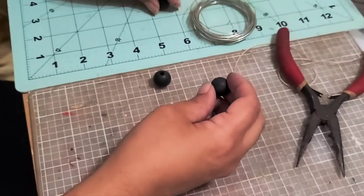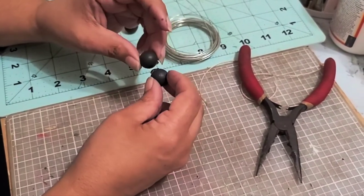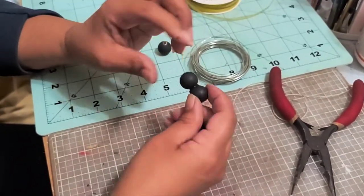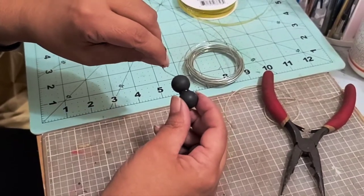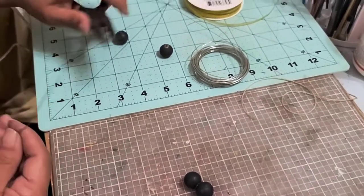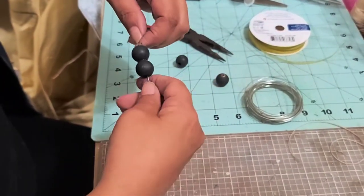Okay, I get my two beads to make the body of the bee, and I'm going to connect the two beads with the hot glue. Just make sure that the openings are the same, because you're gonna put a wire through here. Let me straighten this out. It was crooked. Okay. You're gonna thread it through. You should be able to come out through the other side if you put the beads correctly.